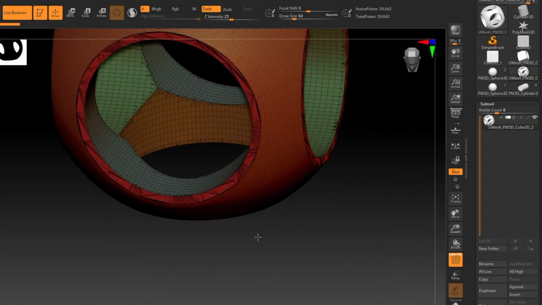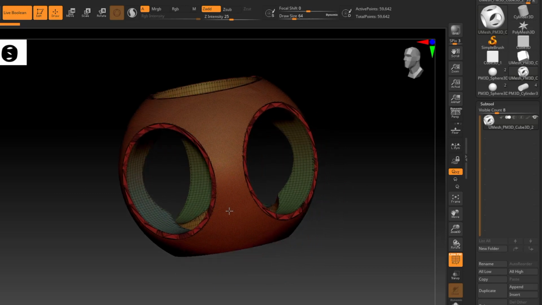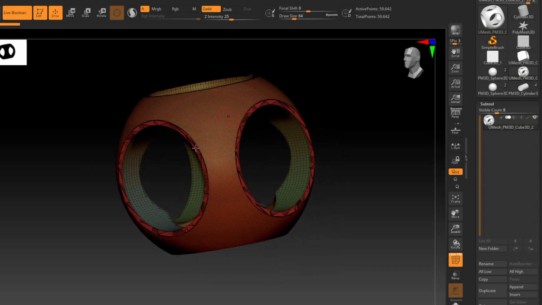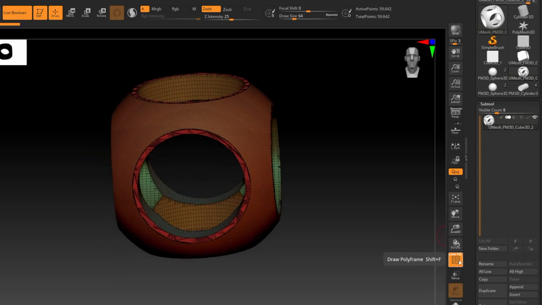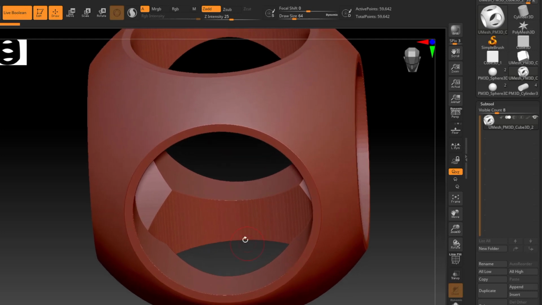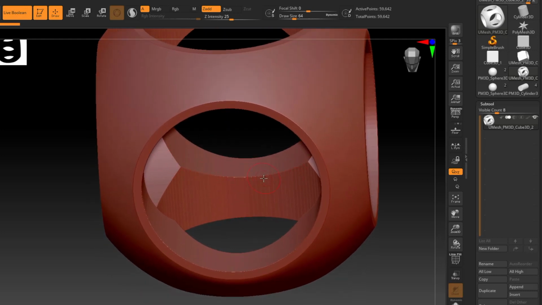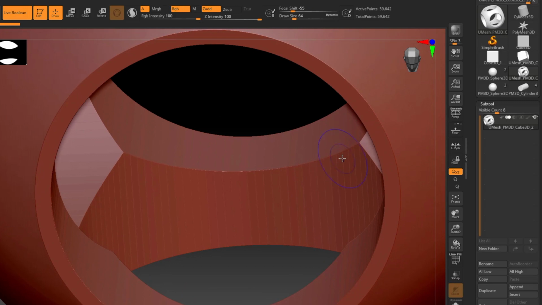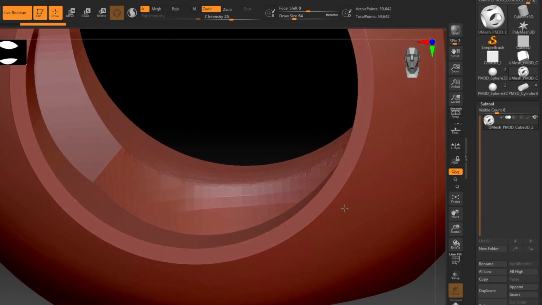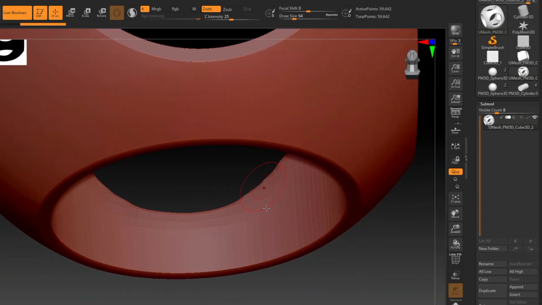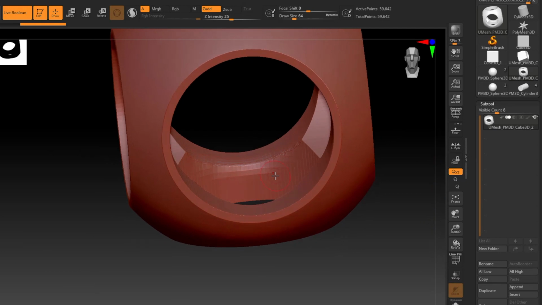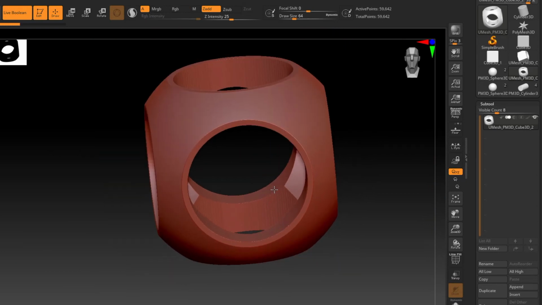If you're not going to be doing any sculpting on this, then this is not a bad thing. You can add this in as a design element, but if you're going to be doing any kind of sculpting around it, like say, let me turn off the polyframes real quick. If I want to smooth out these corners a bit, you can see if I hold Shift to bring up my smooth brush, you can see how it's not exactly smooth. It gets a bit jagged in areas. Even right around here, you get some strange geometry. So we would need to do one thing first. So I'm going to Control Z to undo that.